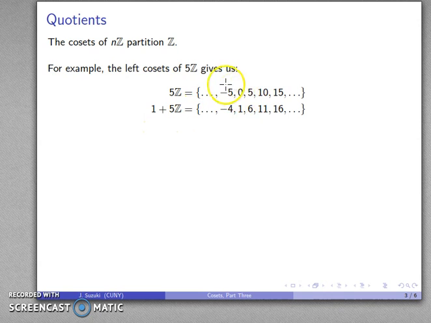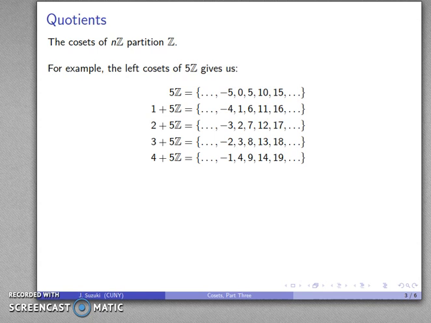and add it on the left to everything in here. So this is 1 plus 5Z, everything in here, I'm going to add 1 to it, and I get my first coset. And I look for something that's in neither of these two. Well, how about 2? Looks like it's not in there, so I'll add 2 to everything in 5, and I'll get this.